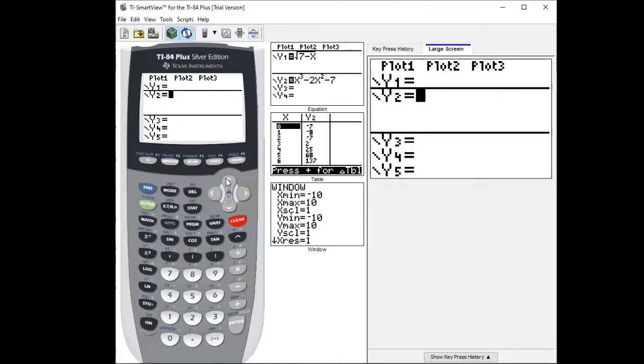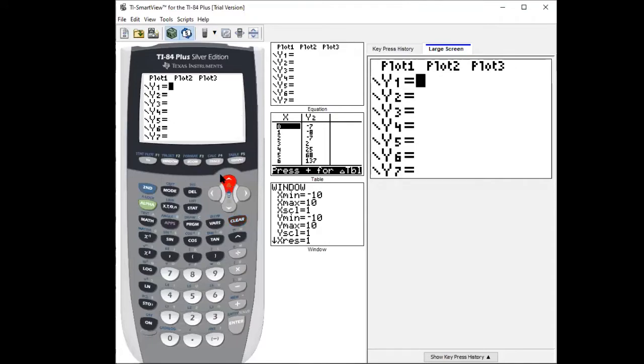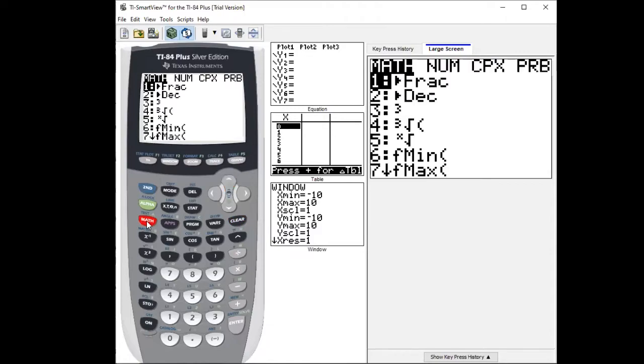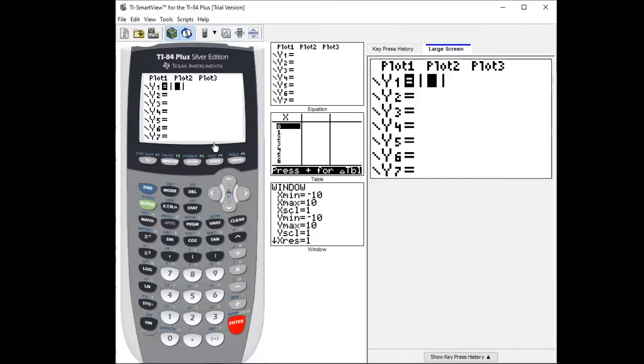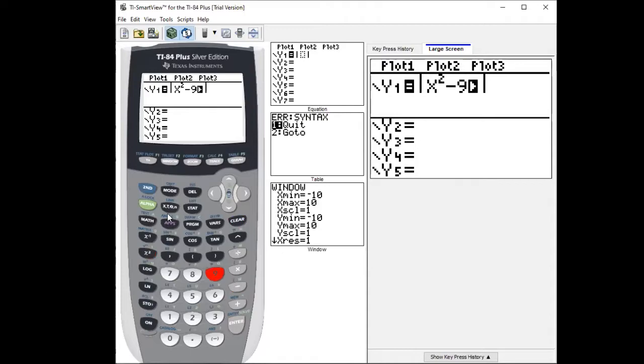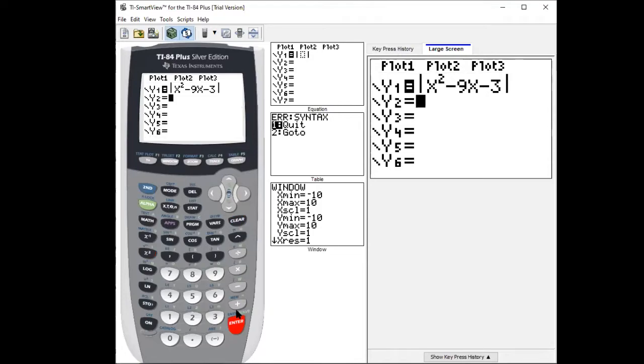Okay, so the top one, I cleared out the calculator. I didn't have to mess with the window on the last one. On the top function that I'm going to put for y1, I needed absolute value. In case you forgot, you hit math, you go over to num, and it's the very top one. You hit enter, and it should get it. Your calculator will either say ABS for absolute value, or it'll give you the bars like it gave mine. All right, so let's say I got x squared. So put x squared minus 9x minus 3. That was what I had written on the board for y1.